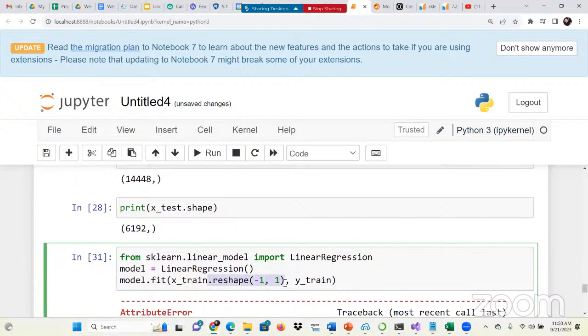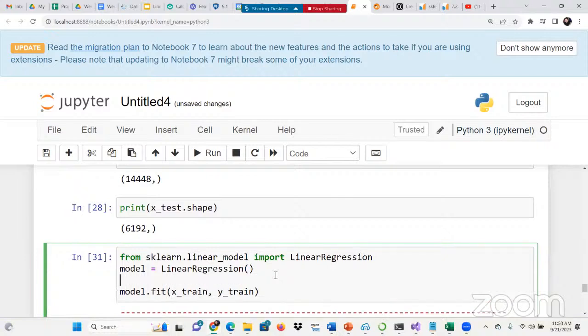So here we probably need to transform the X train.